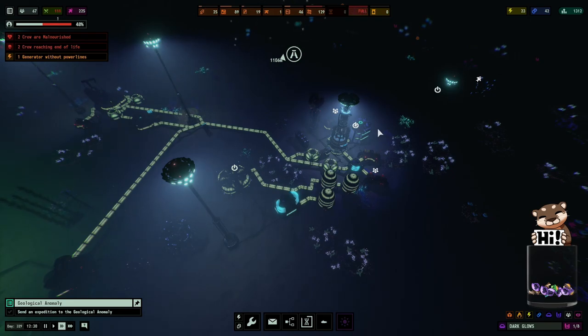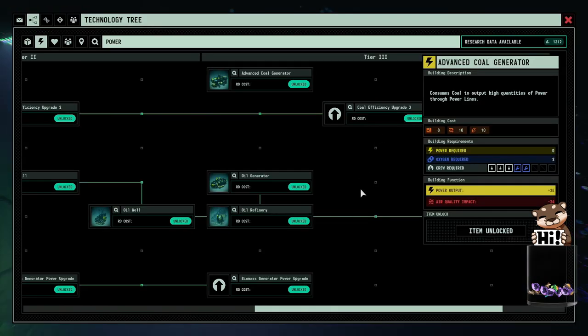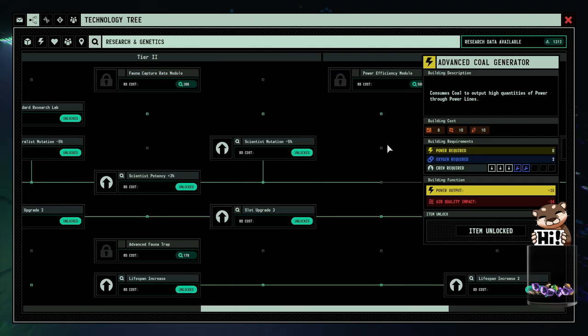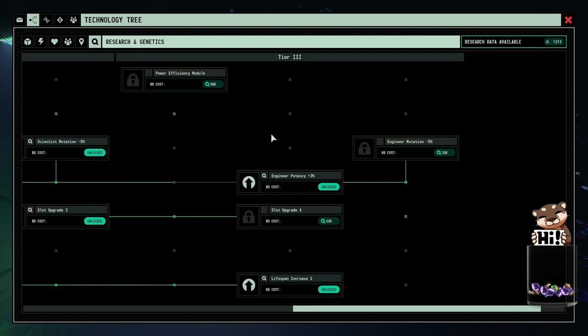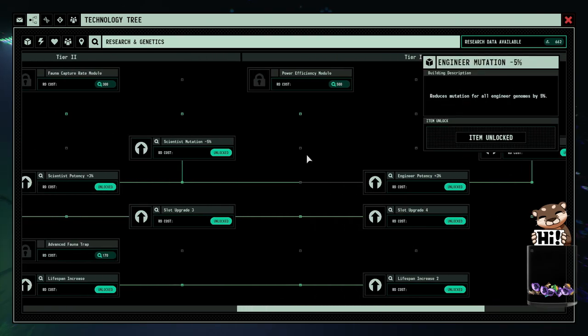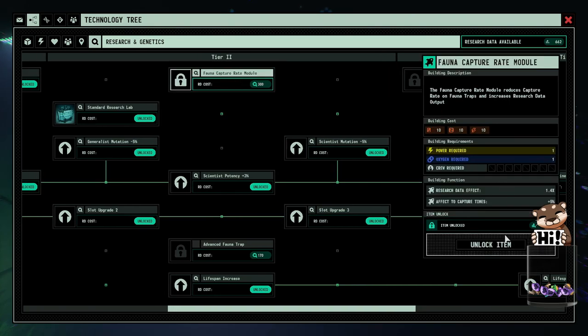Okay, food is good. Whoa. I totally haven't paid attention, and we have, like, all the research data now. That's rabonkulous. Let's see. Let's do the slot upgrade and the engineer mutation thing. And I guess the fauna capture rate module.